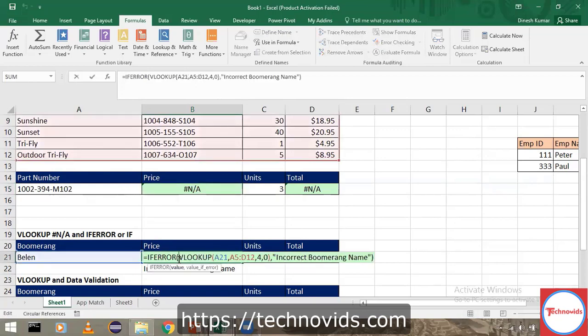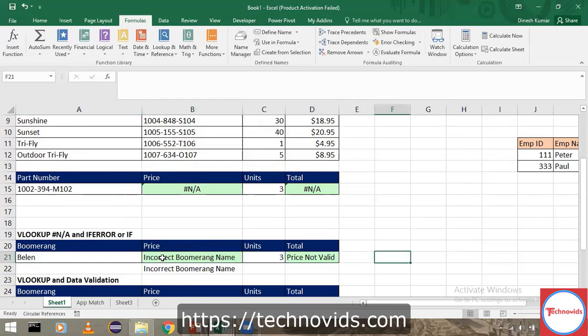This is how IFERROR is used. Generally it is used as equals IFERROR, value comma value if error. You specify value. It can be anything, it can be a formula, it can be a value. If that particular value is returning an error, then what needs to be specified? Let's say I give a simple example, 1 by 0. 1 by 0 gives you an error.